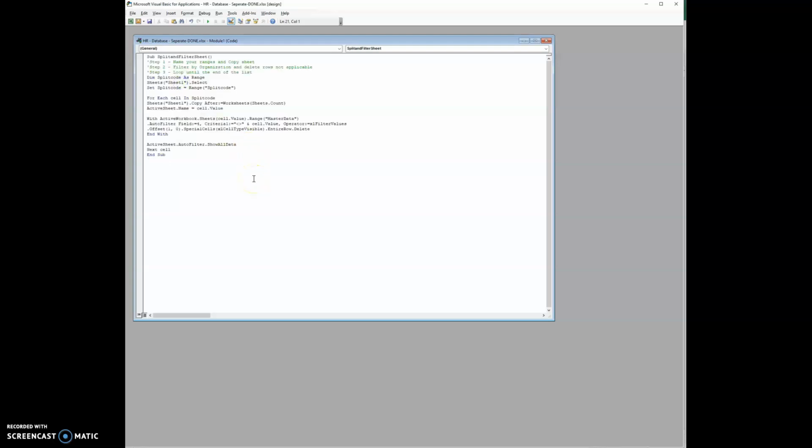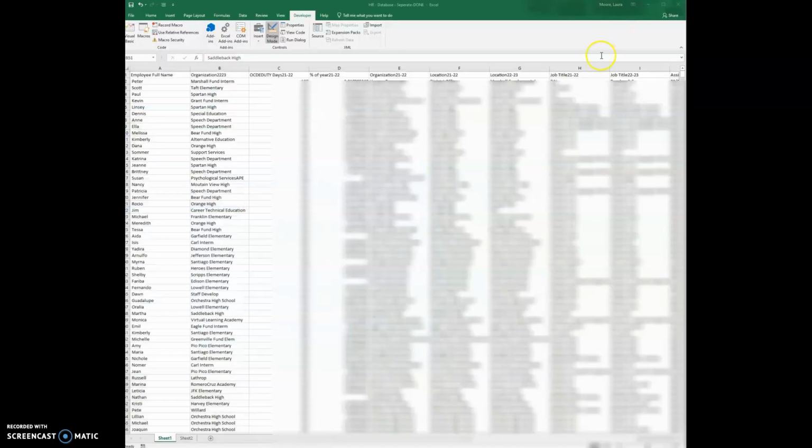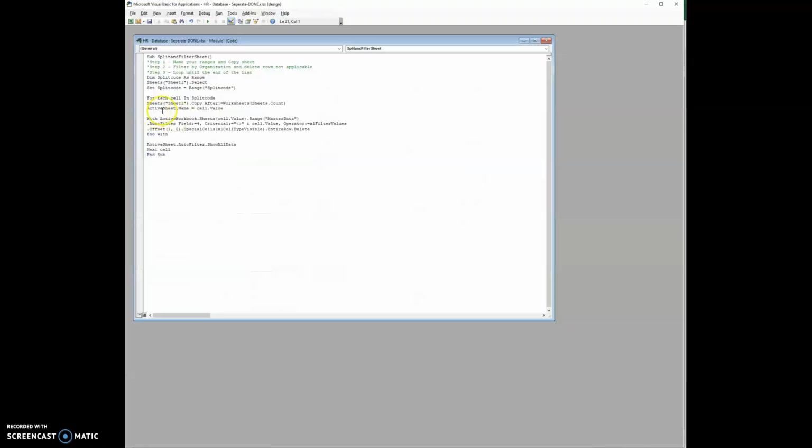Okay. A couple of things that you need to change is you want to filter by organization. So if we look, I want to filter by organization 2223. So I need to ensure that my macro reads that. So here I want to go ahead and type in 2223.